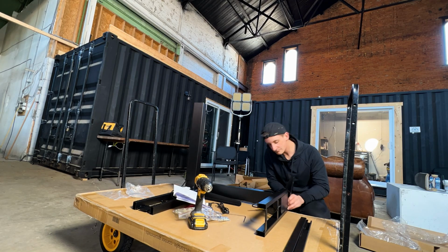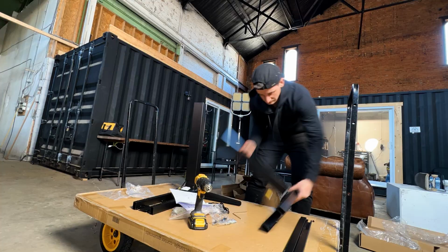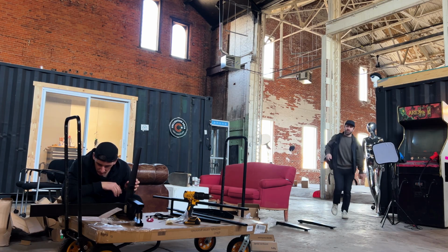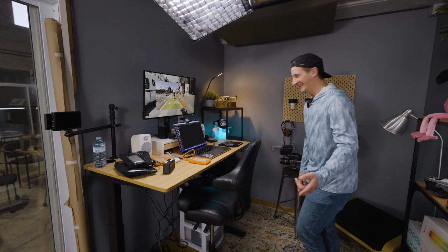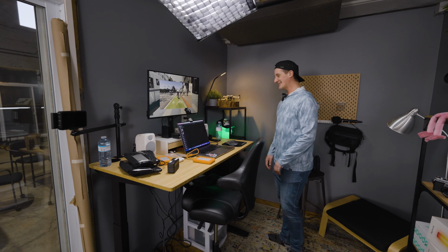But as we come over here to this side, this is the latest addition, is the desk. So I got a fully standing desk. Jesse, Bonner, Christoph, everyone is kind of getting these ones because they're nice to have if you want to stand up and edit for a bit. It's not as clean as the last time we filmed this. I'm stepping over stuff. So the nice thing with this is you can stand up, sit down if you want.